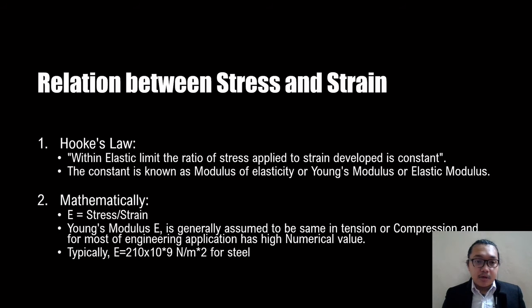Lastly, I will talk about the relation between stress and strain. Stress and strain are related by a law, which is Hooke's law. The description is: within the elastic limit, the ratio of stress applied to strain developed is constant. The constant is known as the modulus of elasticity, Young's modulus, or elastic modulus, and it is related mathematically.